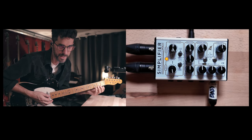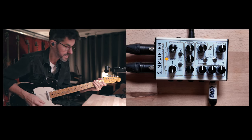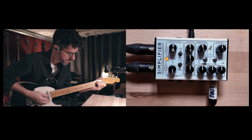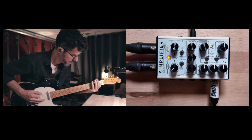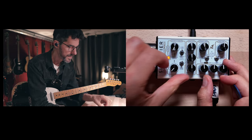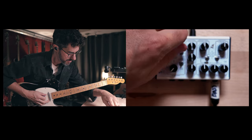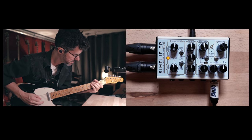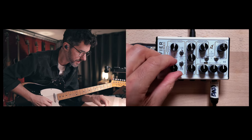Now we go to the Greenback speakers, based on Greenbacks, good for crisp Marshall tones, or when more definition is needed. Going back to the black ones. You can already hear that the black ones have a little bit more high mids, and the Greenbacks sound a little bit smoother. Back to the black ones. Now we go to the blue Alnicos. So this is the color of the speakers here.